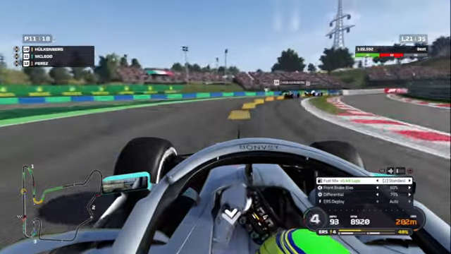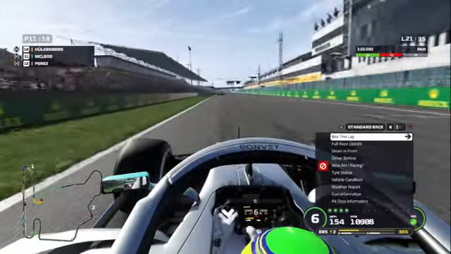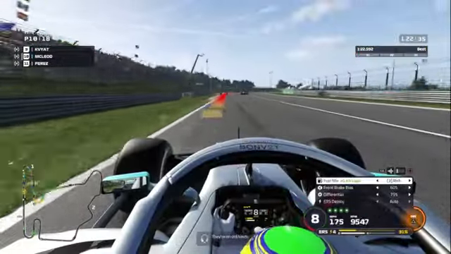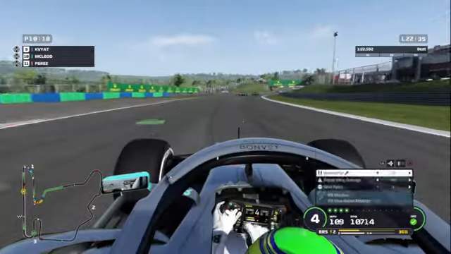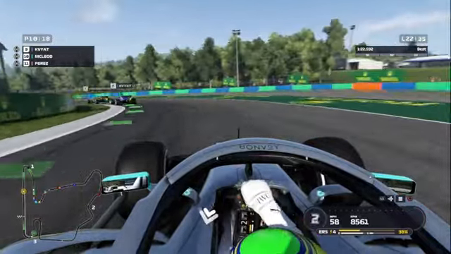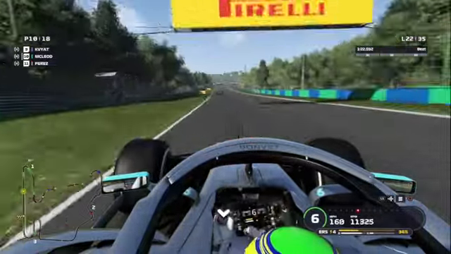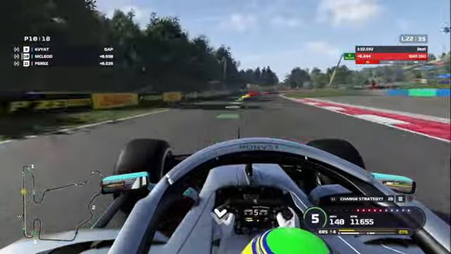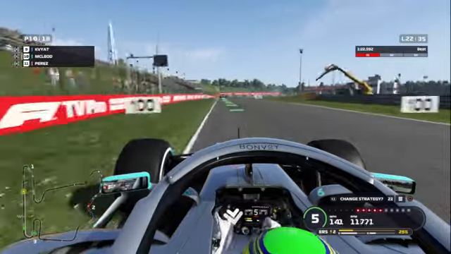On the verge of some points. Where's my teammate? We're trailing our teammate by 4.4 seconds. They're on old hards. Perez, what the hell was that? Perez barging his way through. How am I still going with this damaged car? Check your MFD for a new strategy option. I can somehow catch up. We need another safety car though, that's the thing. I wish it was a full safety car, not a VSC.